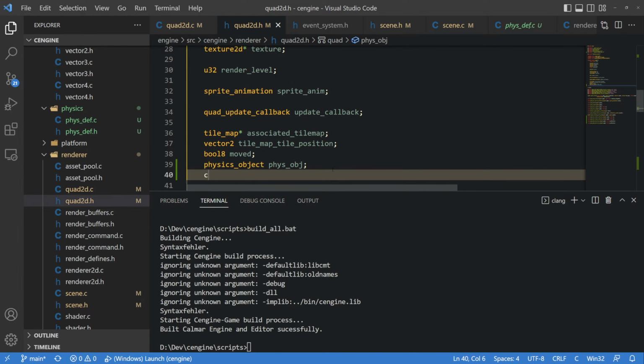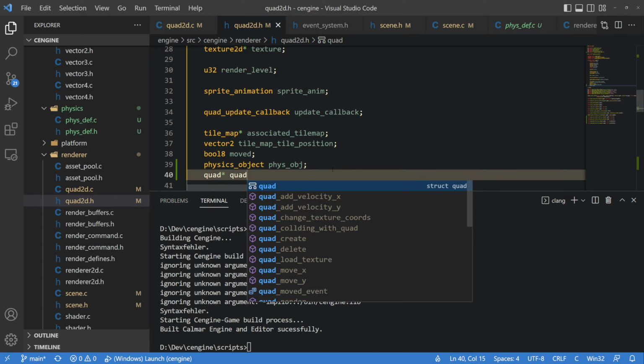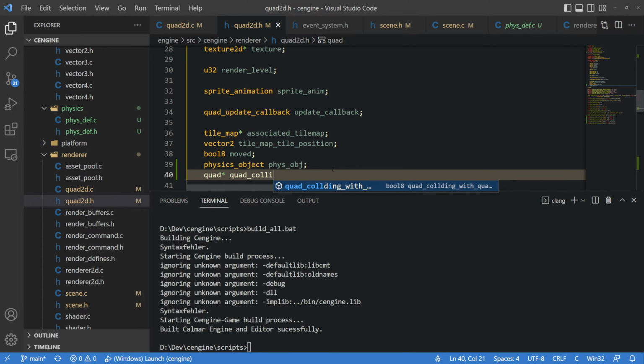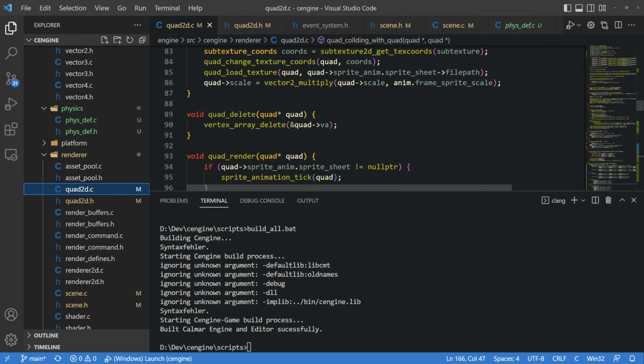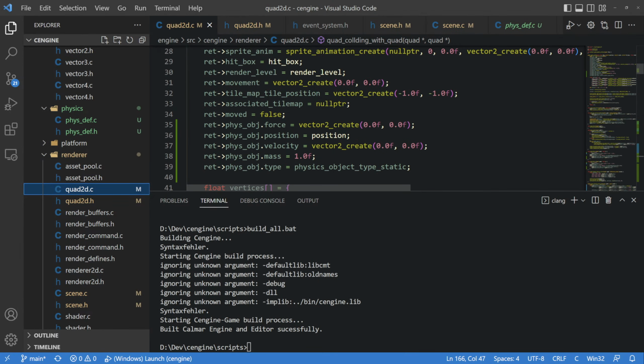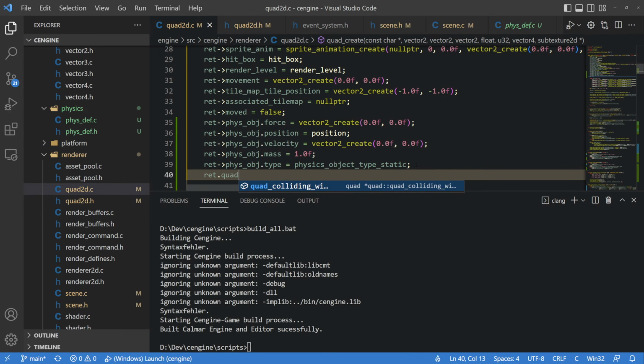What we could do is a const char pointer, or a quad pointer, quad colliding with, and red dot quad colliding with is equal to null pointer.